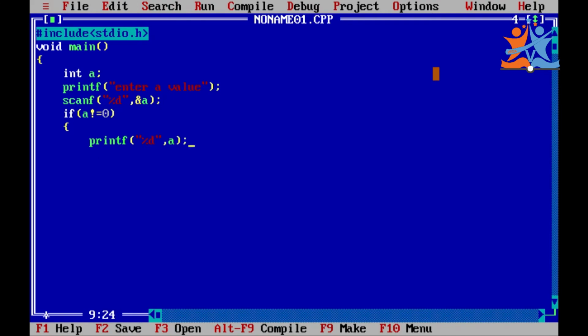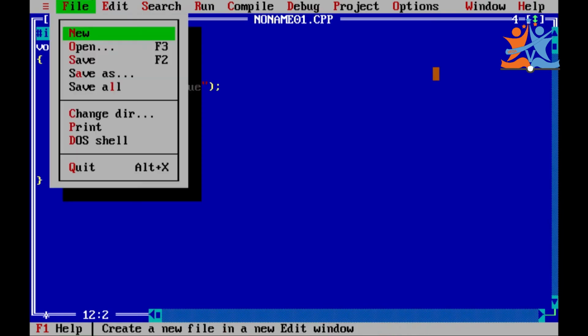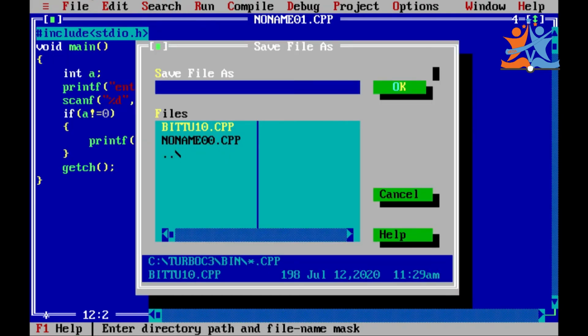Next, close that conditional statement body block, and finally getch. Then close the function. File, save as f5.c.